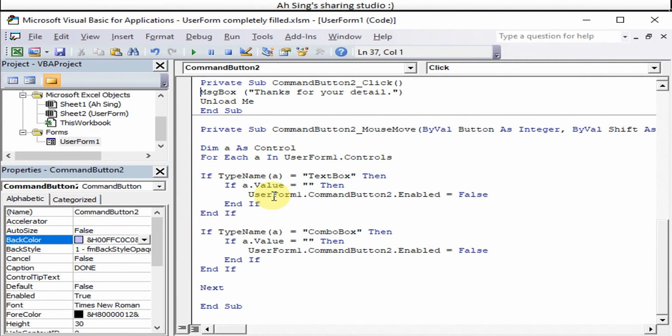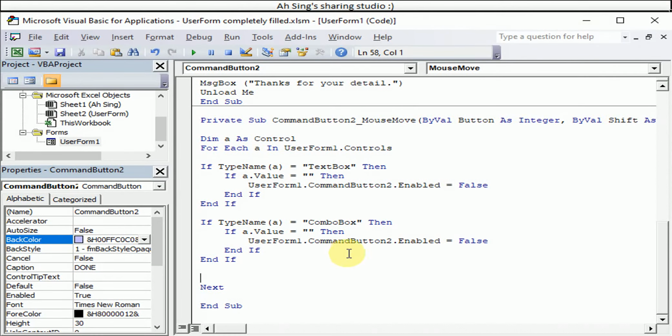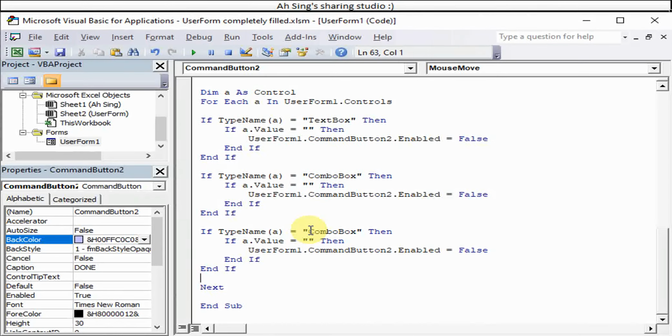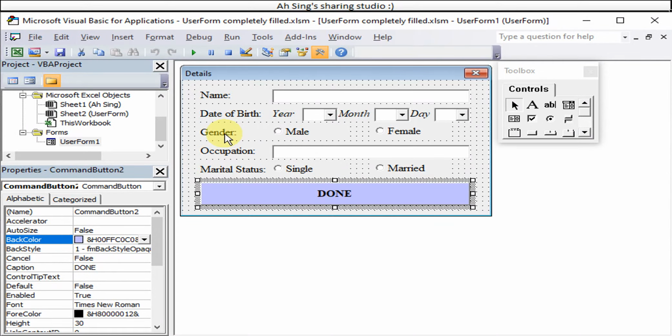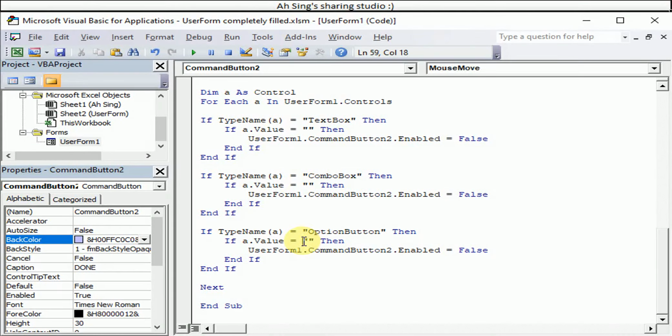Here, to check for the option button, instead of checking empty or not empty, what we have to do is check whether it is selected. To check how many option buttons are selected, we have to check how many questions use option buttons. Altogether we have 2 questions, which means the user is allowed to select a maximum of 2 option buttons and must have 2. Selected means the value is true. We can use a dummy variable B to serve as a head count, so altogether we must have 2.